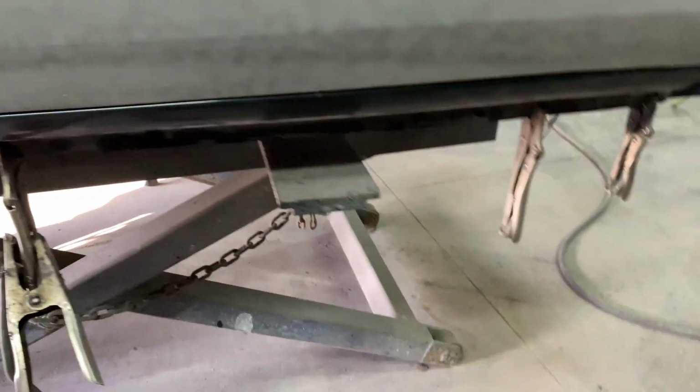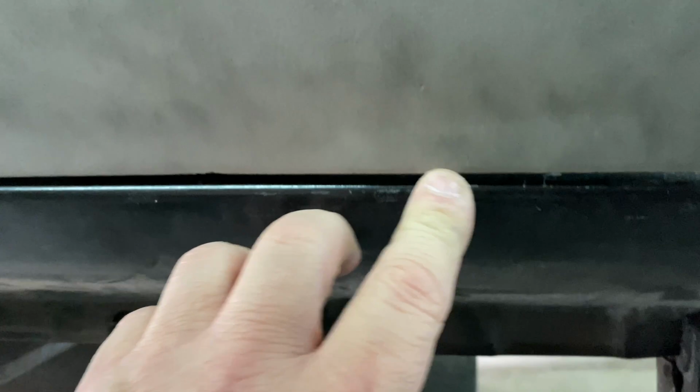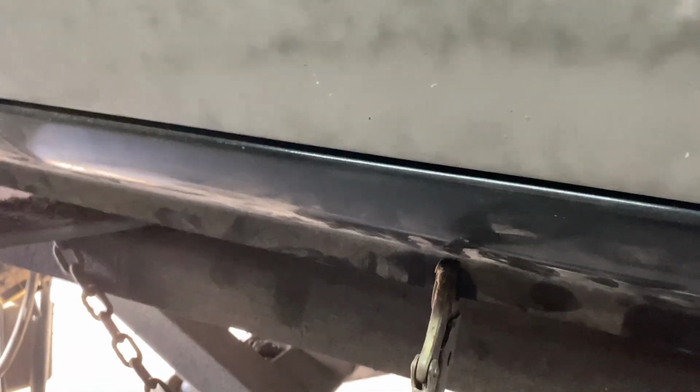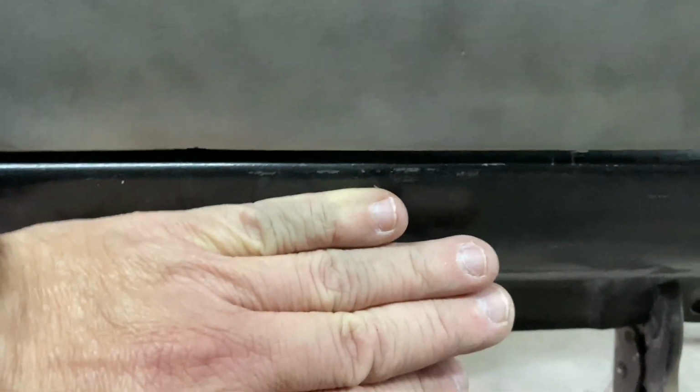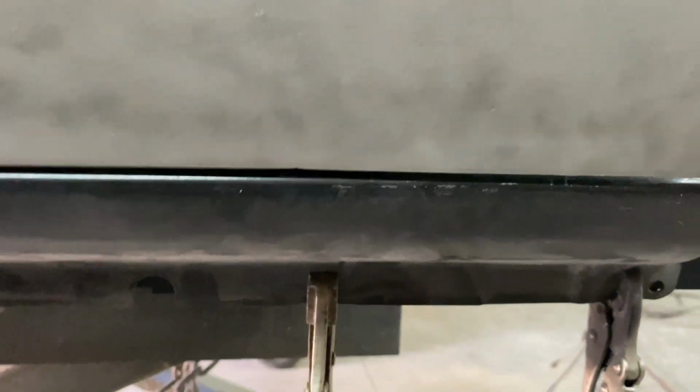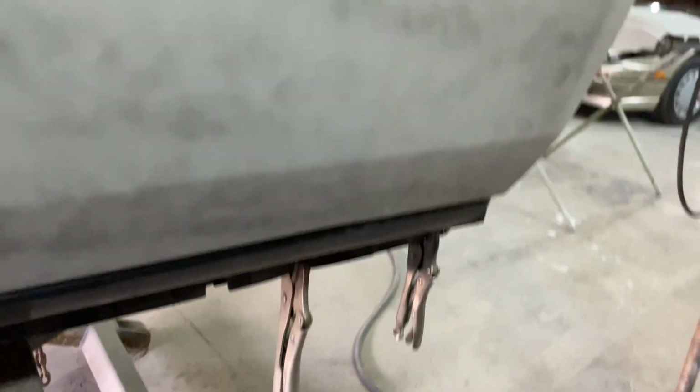But overall, as what we did there with the welding, you can see right here is where the problem was, where this was real tight, and we're trying to get a nice even gap across through here. And so what we need to do is just pull this down just a little bit. So we're going to get a ratchet strap on some of these, pull this over, and then do a little bit more welding.